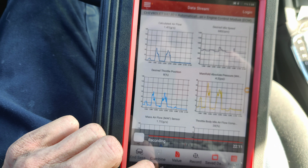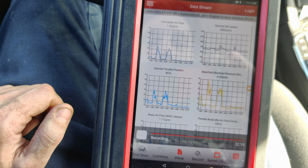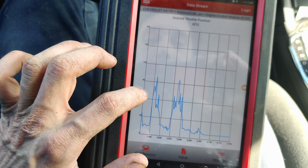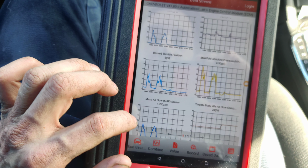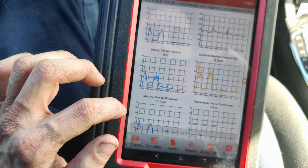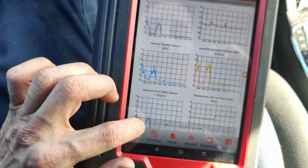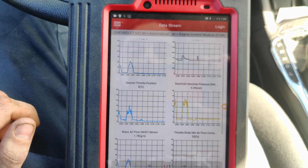Let's go. Can we bring up graph? Oh, we can. It's on. Oh, I hope that's saved. So our mass airflow sensor, we're at like 70. Calculated was like 70, looks like.